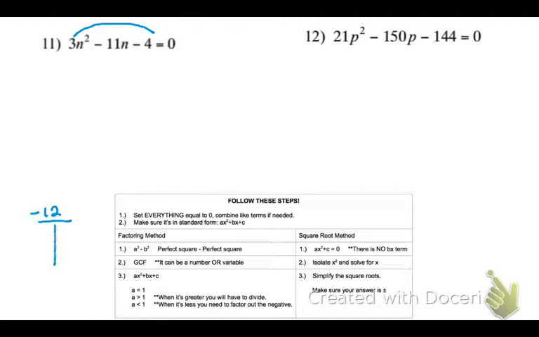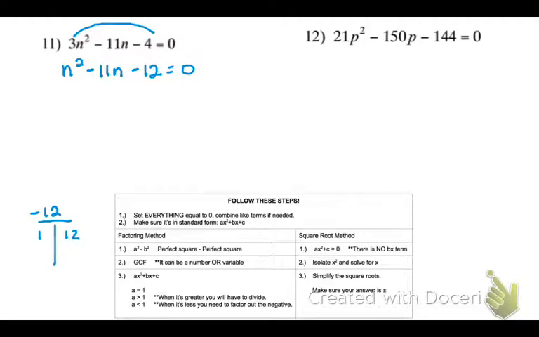Hopefully you can't hear my writing. I'm trying to write super soft. Now I'm going to rewrite it as n squared minus 11n minus 12. That's where I'm getting the negative 12 from, because it's down here now. Now I need to figure out what times what gives me negative 12, but also negative 11 here. It just so happens that it's going to be 1 and 12.